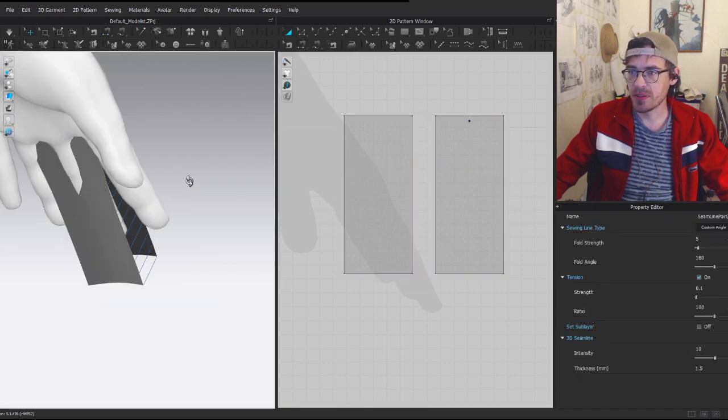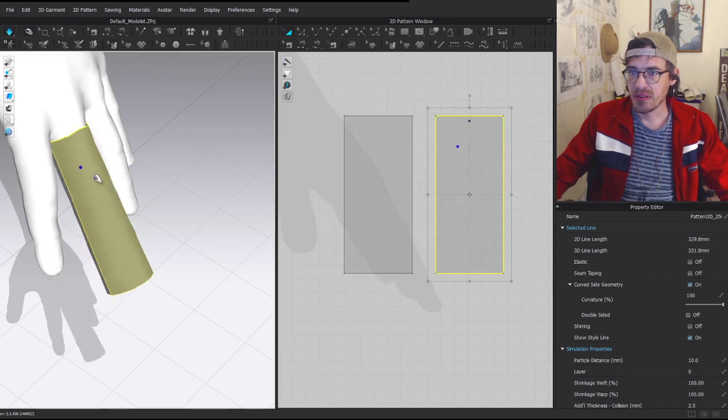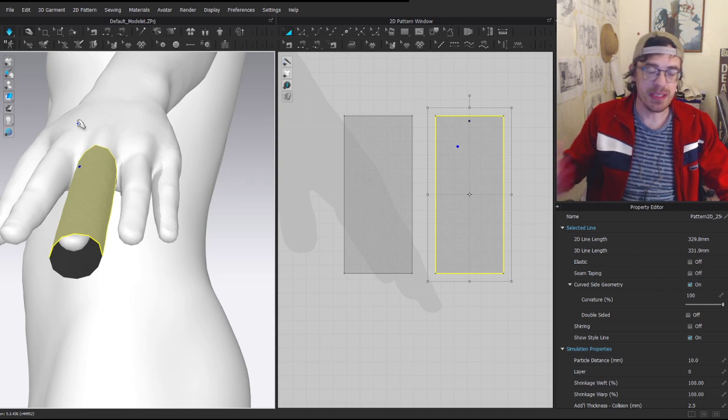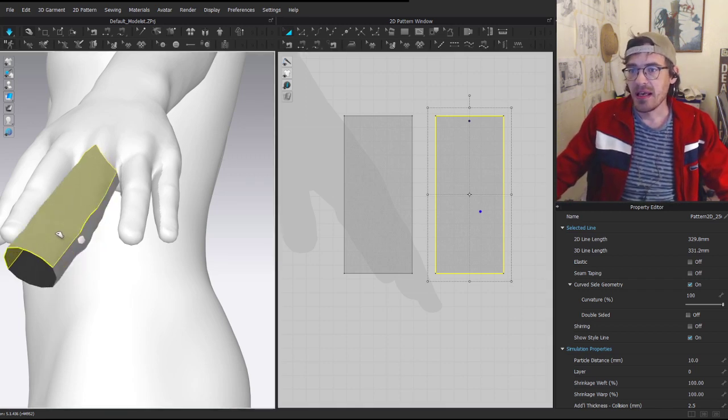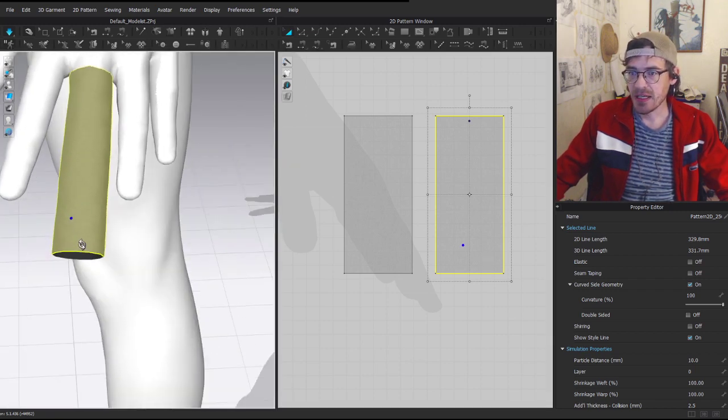So we're going to sew both sides together. Simulate. Okay, now you're going to be noticing probably the biggest problem I've seen people have with gloves. And that is not having the particle distance low enough, or the detail high enough.